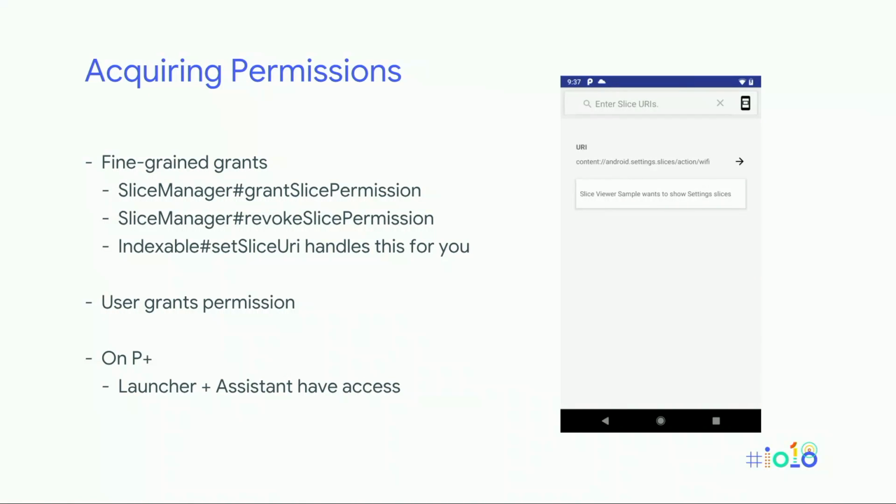You notice in the default app slice, you didn't have that Firebase app indexing, which is why you had to grant the permissions yourself. The second case that is different about these from URI permissions is that the user can grant permission. When an app doesn't have permission to show your slices, the system will return what we call a permission slice. It looks something like this on the right, where it says, hey, this app's trying to show slices from someone else, and the user can actually explicitly grant. And the third case is that on P+, we're auto-granting permission to launcher and the assistant to really be able to do seamless kinds of slice integrations in the future.